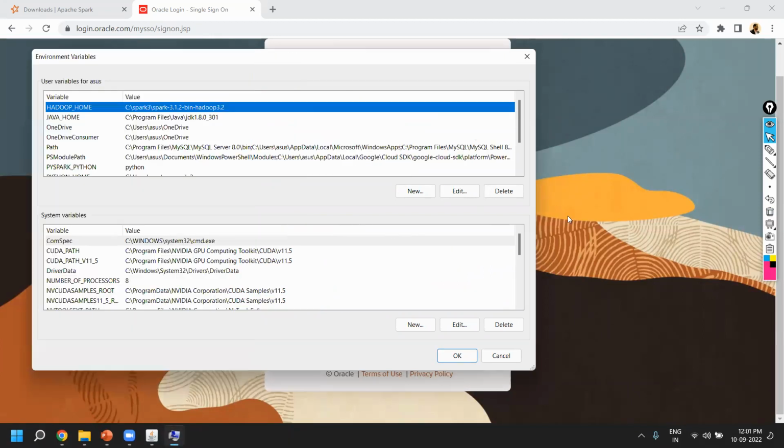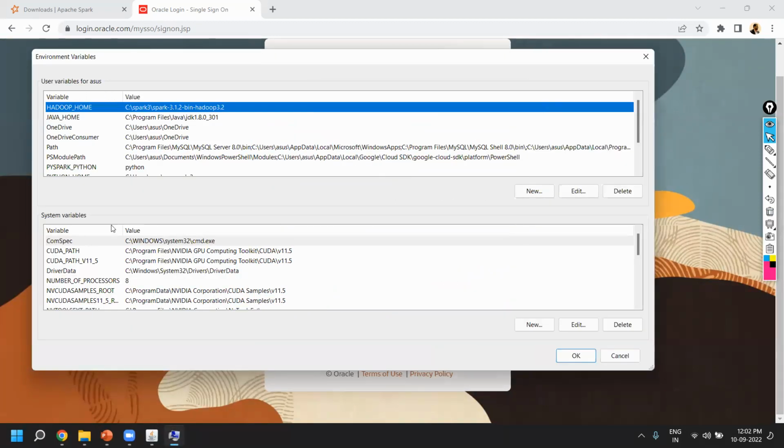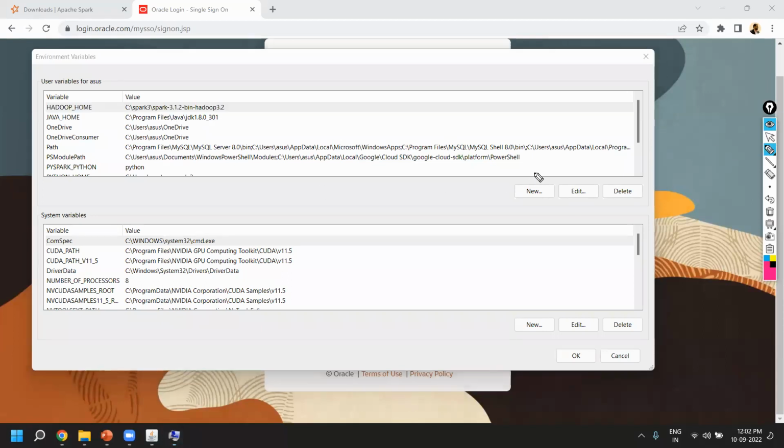Now, in these environment variables details, you'll have two sections. One is system variables, and the other one is the user specific variables. In Windows, you can have multiple users also accessing the system, right? So you will be able to edit either here or here. I will be sticking to user variables. We will have to define the environment variables.